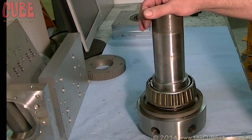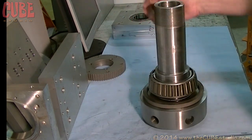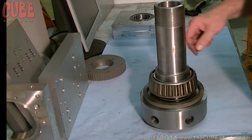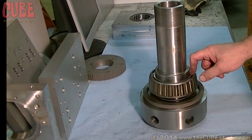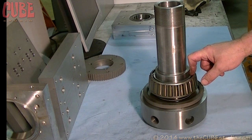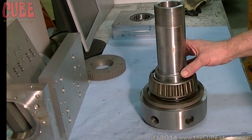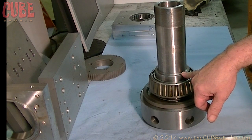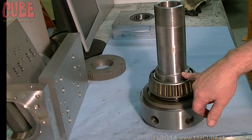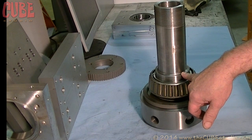Typically this is the kind of thing I do later — I realize I forgot it — but in this case I actually had the seal on first before the bearing went on. This bearing was heated to about 250 degrees, which doesn't bother it metallurgically at all, and then there's a very precise press fit. This shaft is completely round, not egg-shaped or tapered, because it was ground perfectly round.